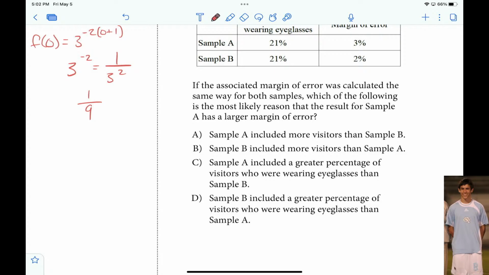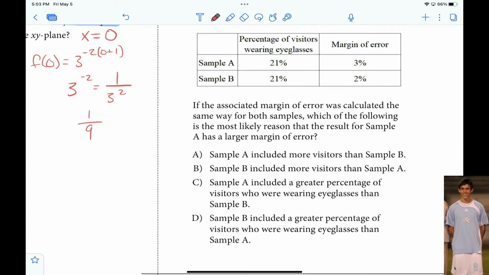So as I ask more people, because I get closer to asking everybody, I'm going to feel more confident in my data. So my amount of error that I'm expecting would go down. So as your sample gets bigger, your margin of error will get smaller. Here, they're just saying which of these statements is true. So we'll just go through the answer.